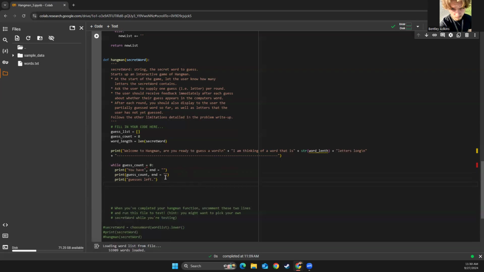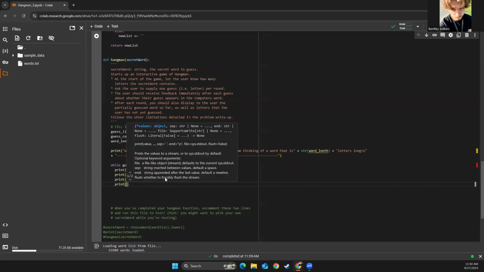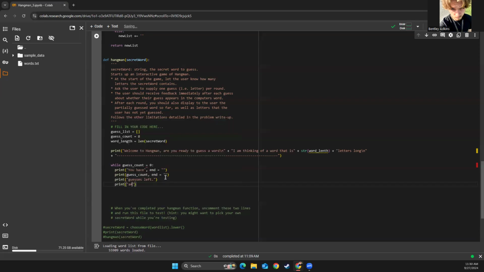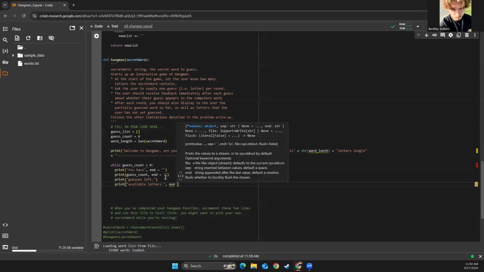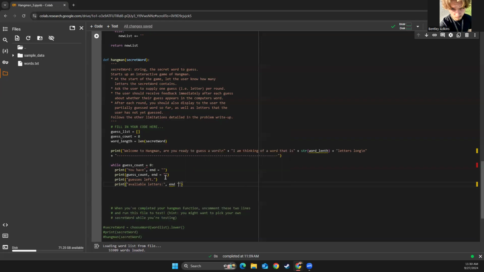And then here's print... not equal to then.